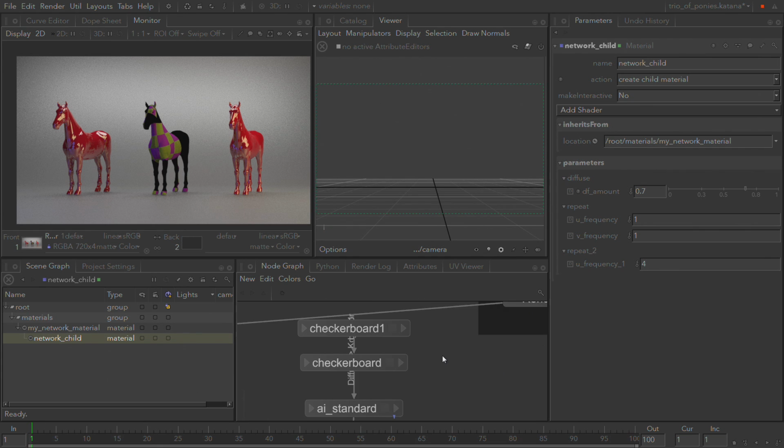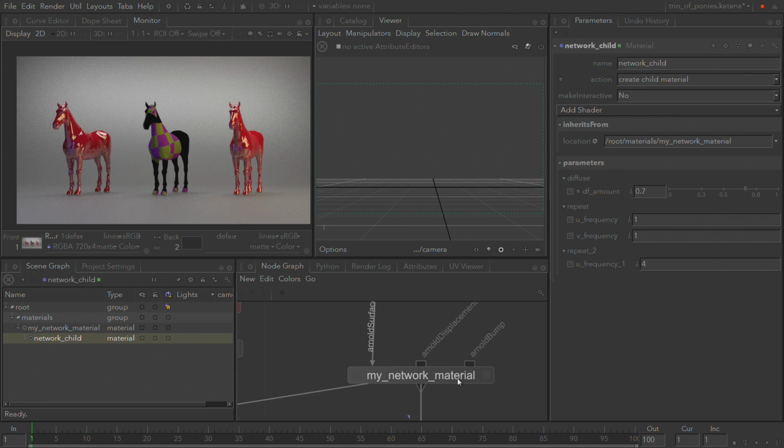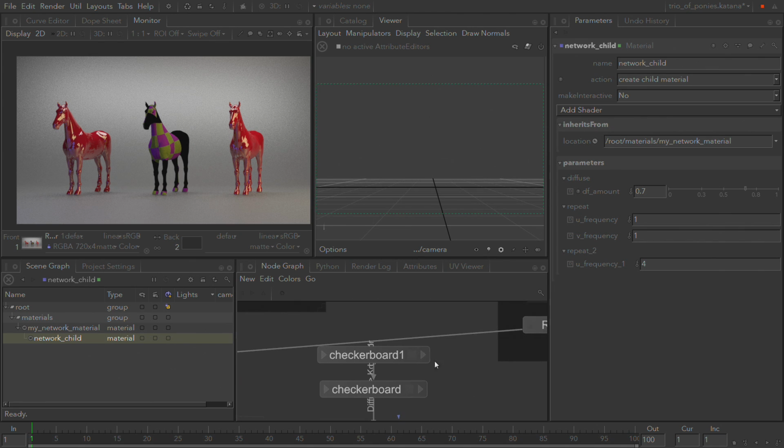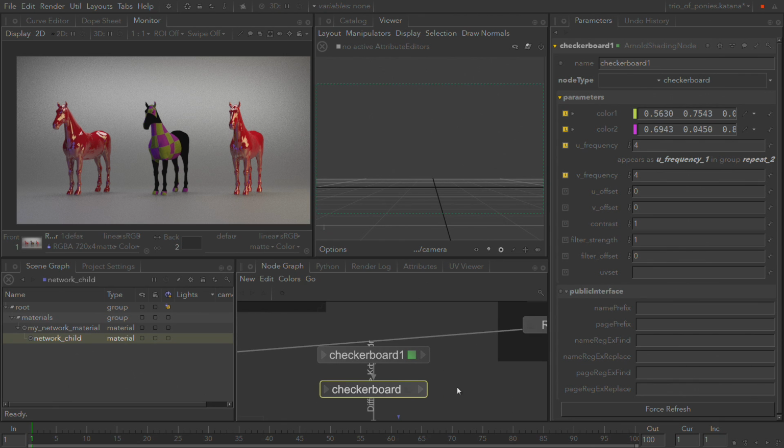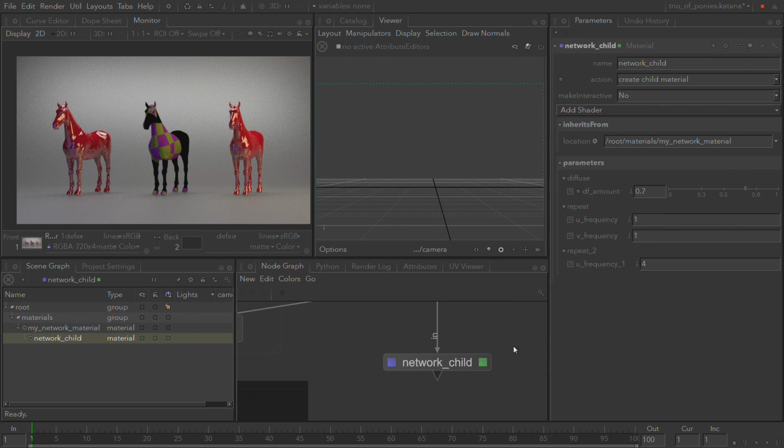So there you go. But what's the real power to all this? Gotchas aside, the real cool thing, though, is that I've now been able to create a material that I have a limited set of controls for, that I can use to propagate through a series of assets.